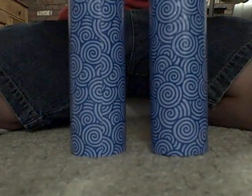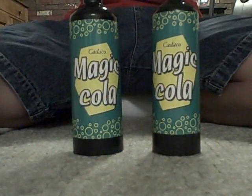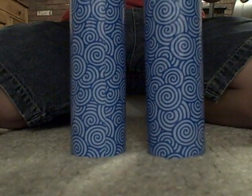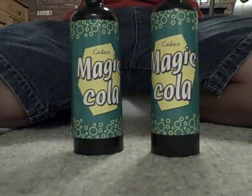Now we're going to bring a party, but you need two magic colas. Come ask me — I'll give you two magic colas. And you pour them in. And now you need the magic cola to go away. It's just cups. We'll pour it in now. Take the cups, take the cups, put them down. Set my fingers — two magic colas. Pour them in, and I set my fingers in. They're going away.